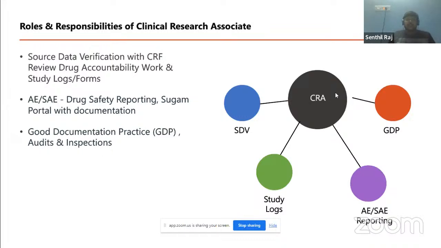Then, once data is confirmed, I worked on this vaccine trial, which is an ICMR study. It is a kind of TB vaccine. They will do adverse event reporting as well as SAE reporting. There is usually a process involved. When you say adverse event, it means a hospitalized condition. Within 24 hours, you have to report it: this patient has come, they had this kind of adverse event, and due to this they were hospitalized.